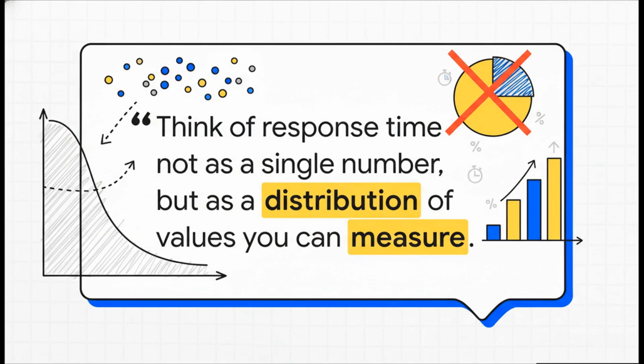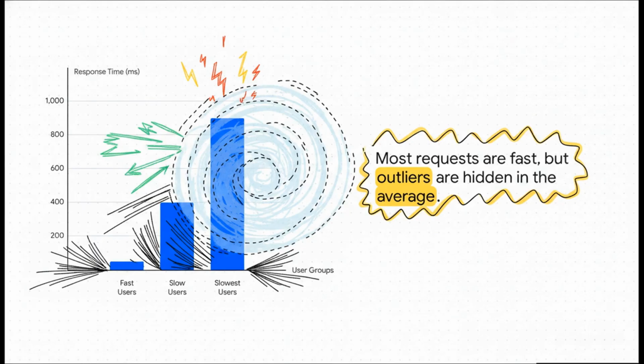There's a great line in the book, Designing Data-Intensive Applications, that just nails this. It says we have to think of response time not as one single number, but as a distribution of values. It's a whole range of different experiences, and the average just flattens all of that beautiful, messy nuance into one totally unhelpful number.